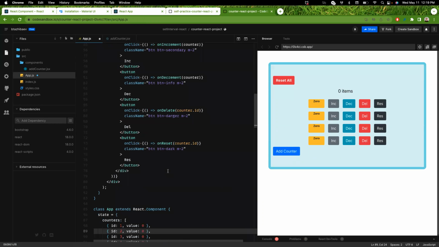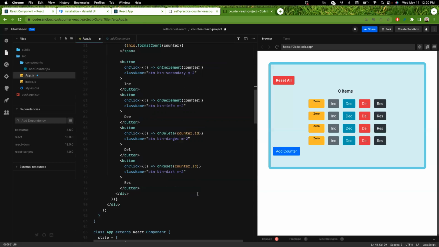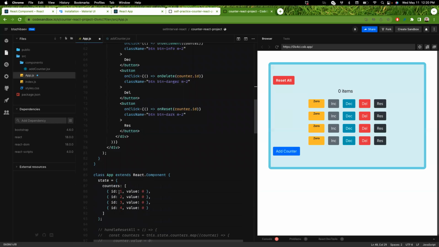What we're doing is every time I click one of these reset buttons, it's taking any of these objects, because when we are mapping right here over that counter's state, it's taking one object at a time. And we can manipulate that object by its ID, because IDs are unique for each one of them.